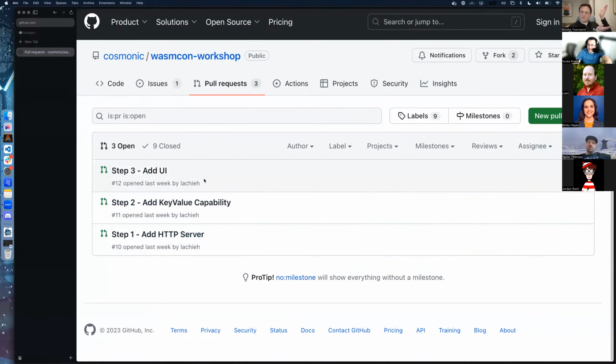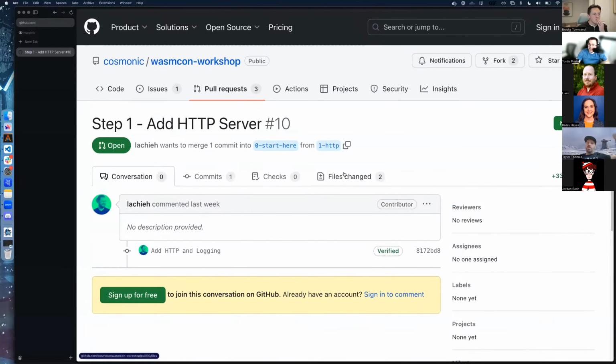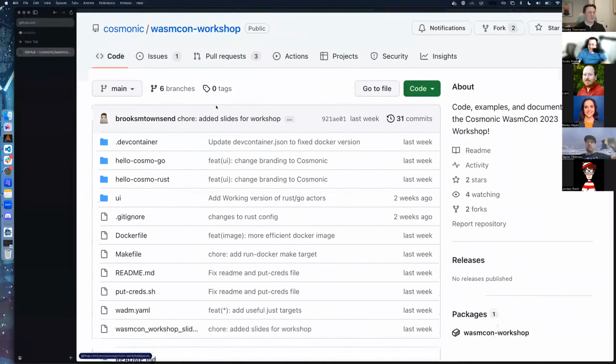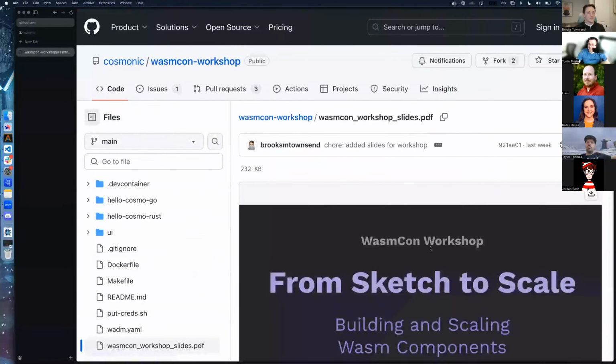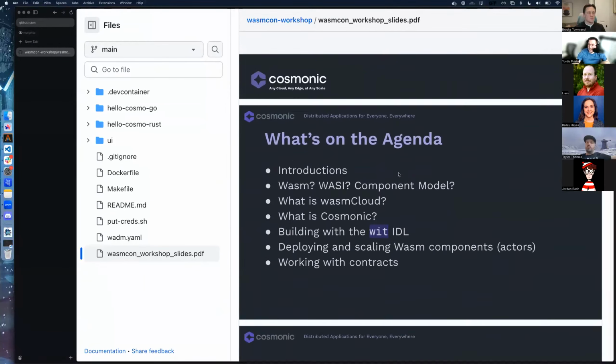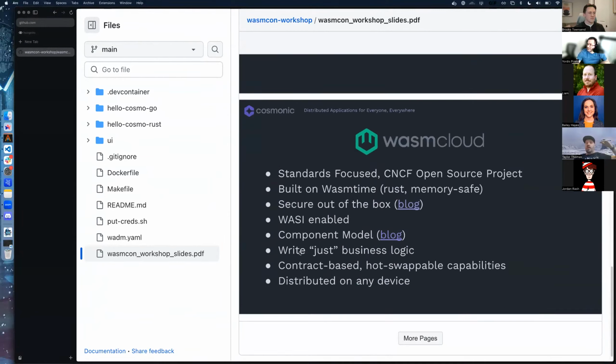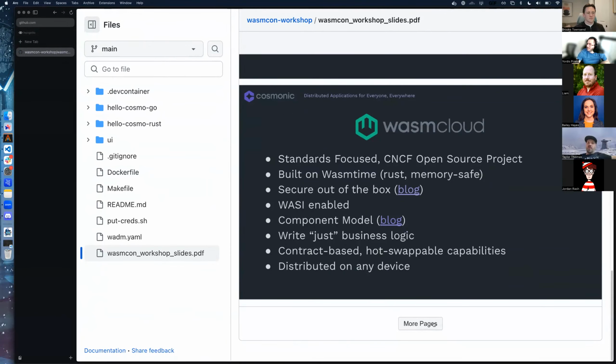And then each of these has a diff, so you can see the code that's added for each step. So that way you can walk through. Lachlan did an amazing job here putting everything together. So you can see exactly what's added to the Go thing and to the Rust thing to follow along with each step. You start from basically a hello world, and you can see the overview right here. So you can go from hello world to a simple key value thing to adding a UI to a couple different things like that. So anyone can follow along with that if you want to see what's going on.